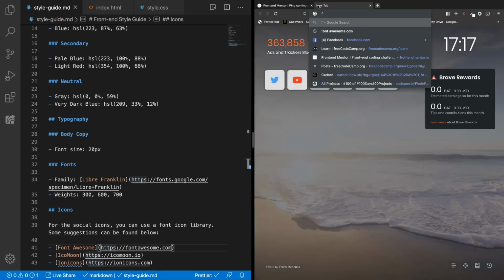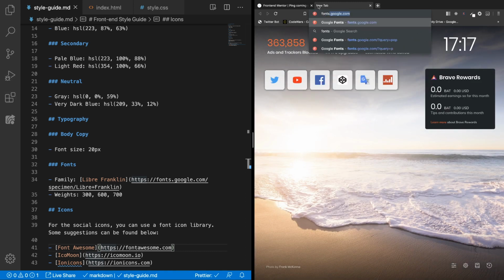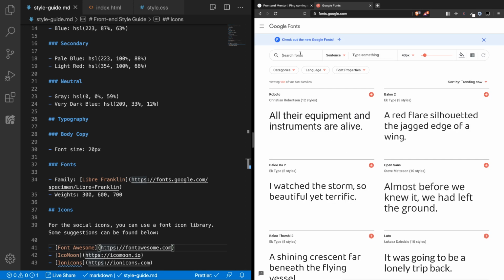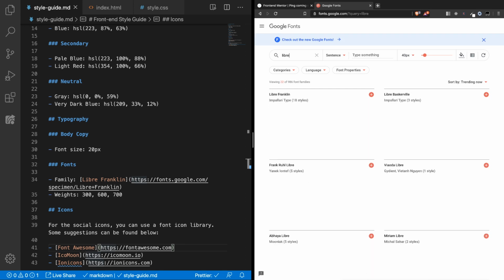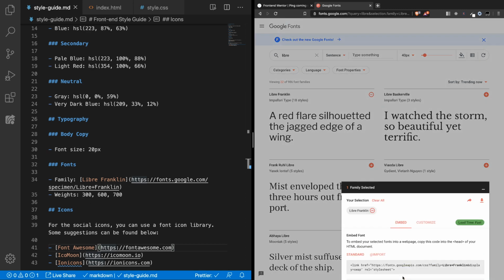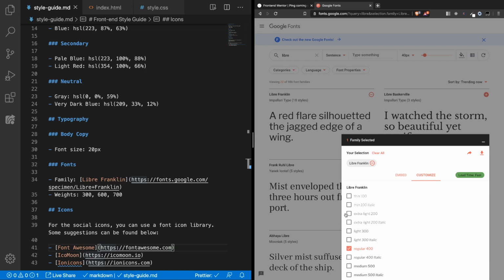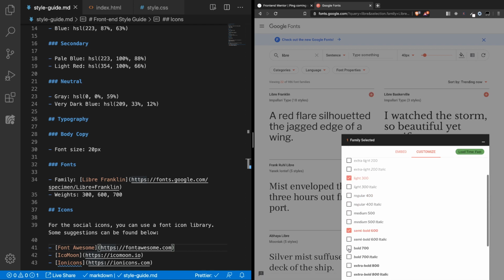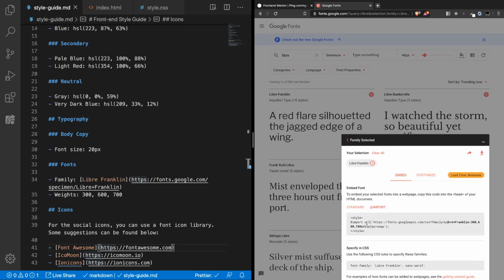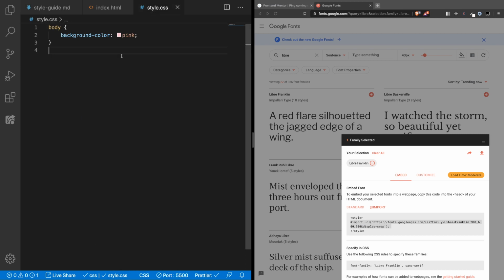Let's go to fonts.google.com, and here search for Libre Franklin, and we need 300, 600, and 700. We're getting this link and we paste it in the CSS.